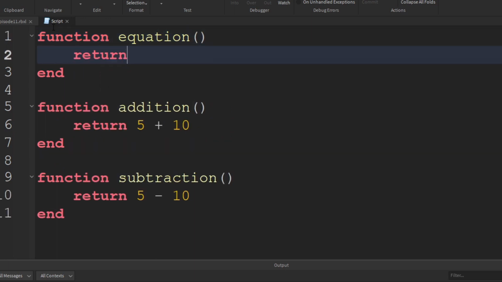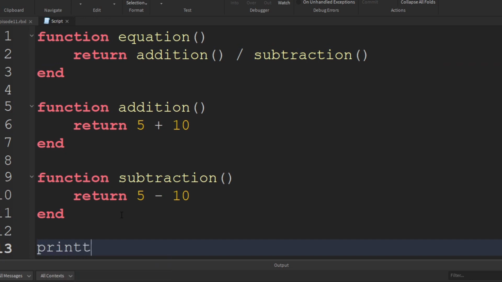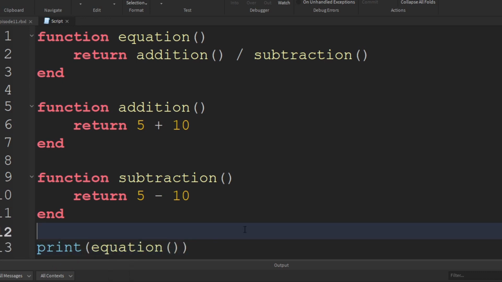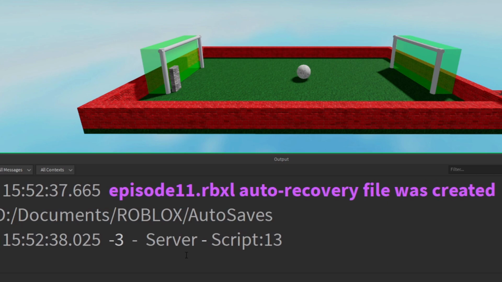And that is going to return the result of addition divided by subtraction. And then if right at the bottom I was to print out the result of the equation function, then it's going to run all just fine. What does that equal? Let's see. That equals -3.